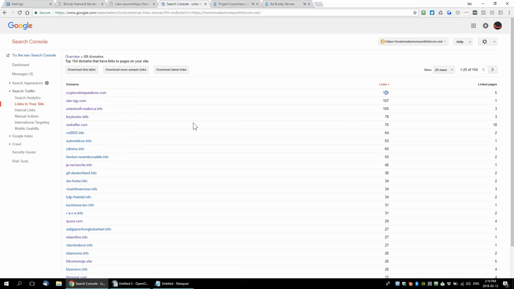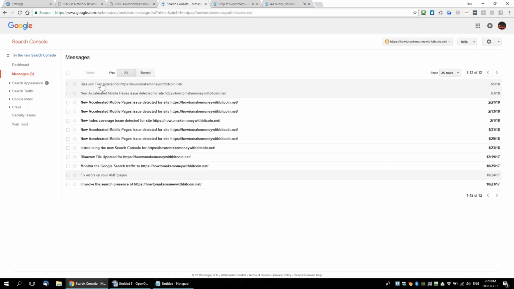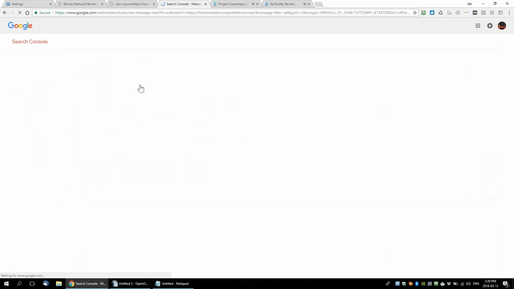So what I do is I download this list and go research the sites. It's kind of a shitty process, but it's important. I'll download this table, visit the sites, and see if they're legitimate. If they're bad, I'll create a text file of all the domains, and then I'll submit a disavow file to Google. Here's a disavow file uploaded for how to make money with Bitcoin.